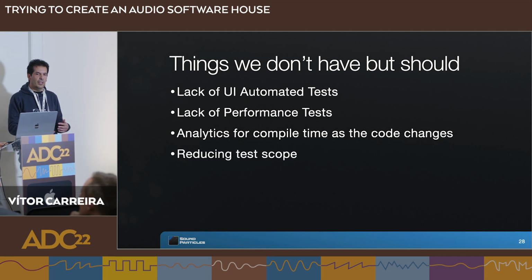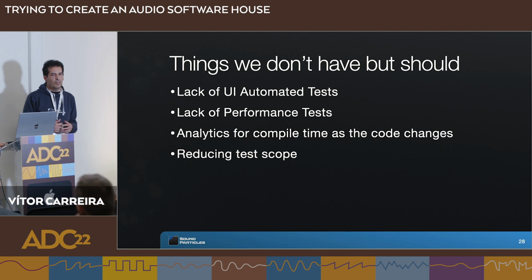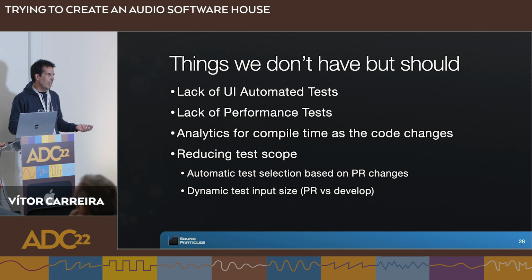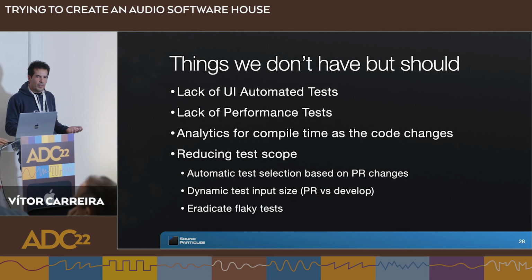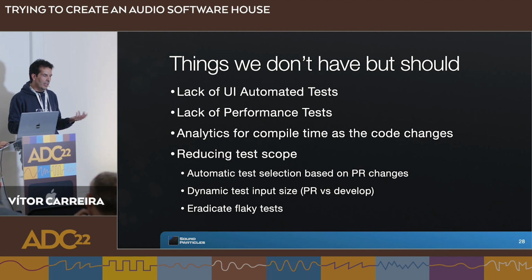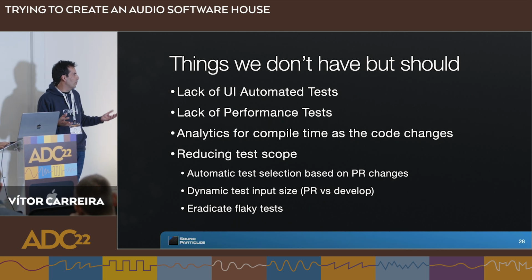So some kind of analytics for compile time as the code changes, because now we are embracing more metaprogramming, so lots of templates, and they will affect compile time. Lots of things are now constexpr, so we would like to have some kind of metric. And then, because we are testing everything, although it's only 30 minutes to 1 hour, we would like to have some kind of automatic test selection based on the pull request code that was changed, deleted or added.